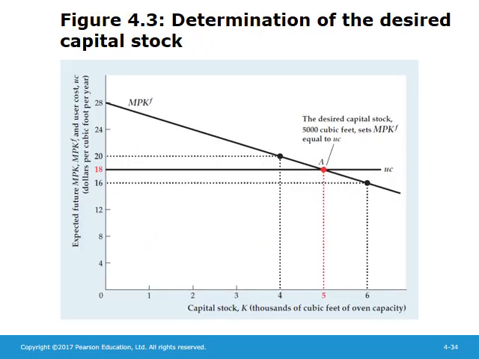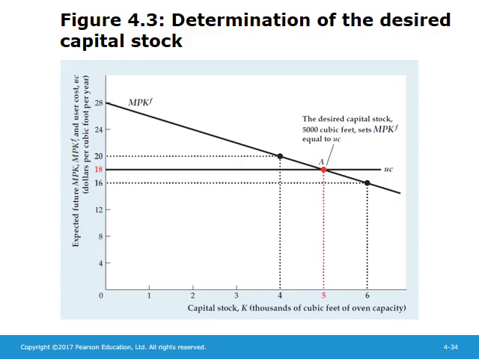Okay, you see point A, this is the desired capital stock that the firm would like to reach, because any point before A اللي هيكون أكبر marginal product, the expected future marginal product of capital is higher than the user cost of this additional unit. يبقى من مصلحتي أنا as a firm that targets maximizing the profit to increase the units of capital, to increase the capacity of capital, to move towards the A.